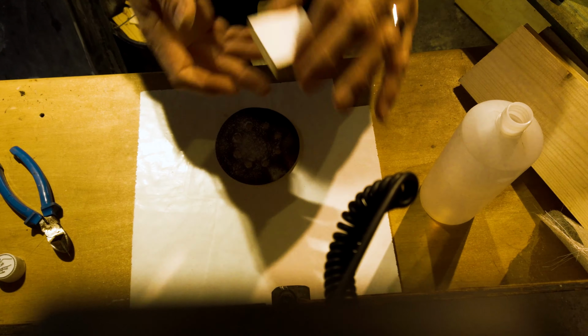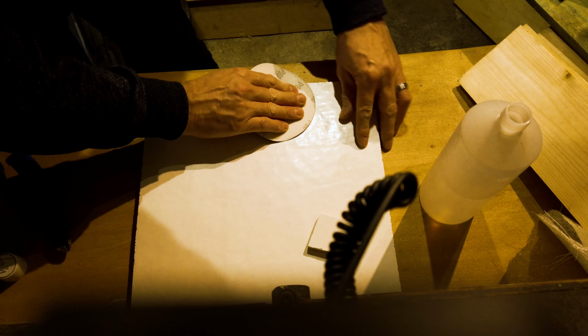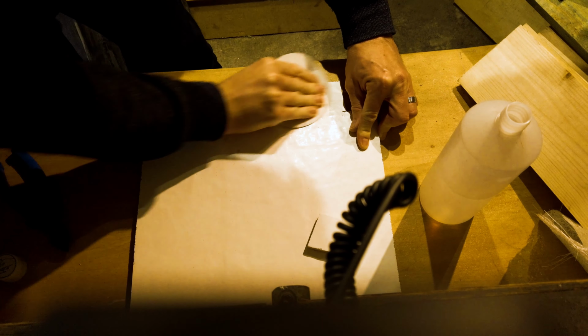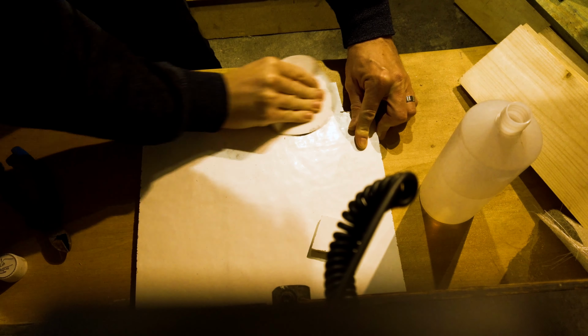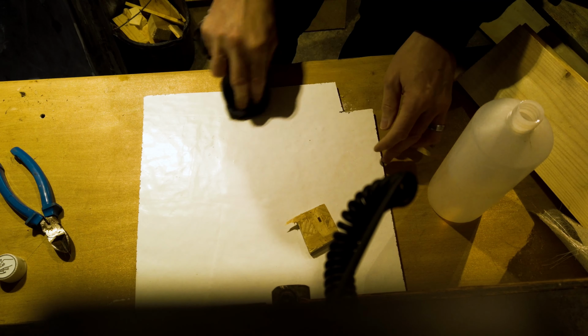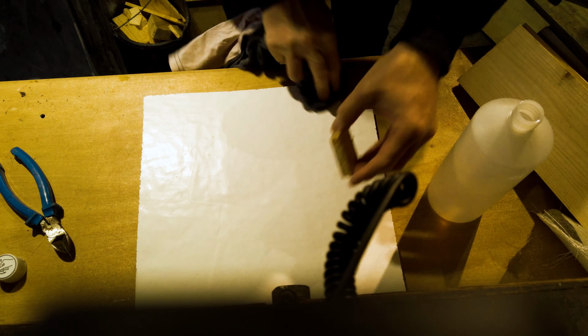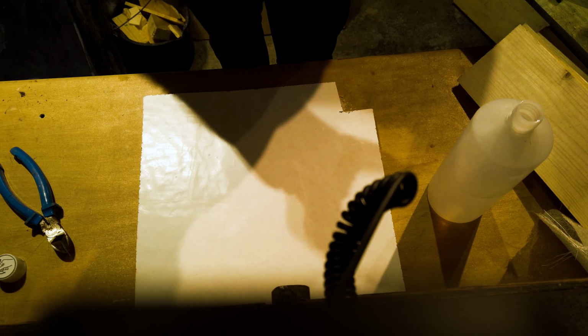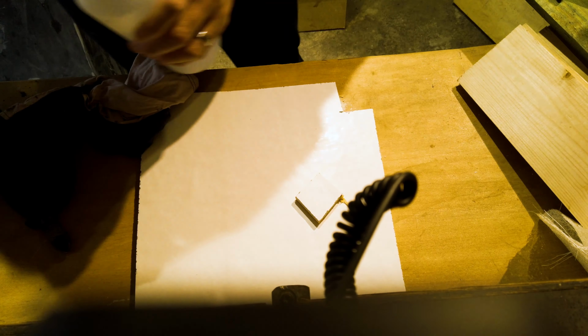There we go. That's got a nice key. I'll do the same here. Okay, now sharp. We've got what we've got. That's a nice clean. Okay. Top back on the isopropyl.